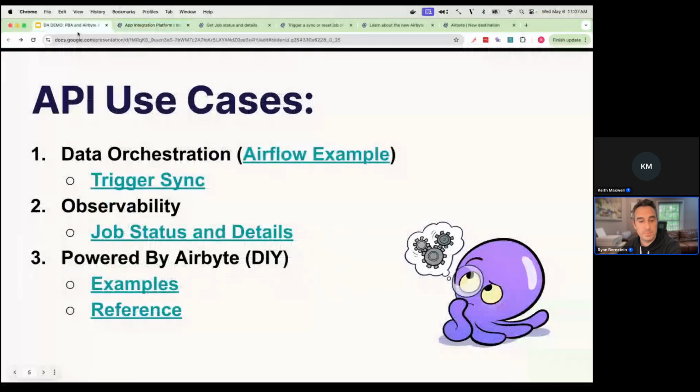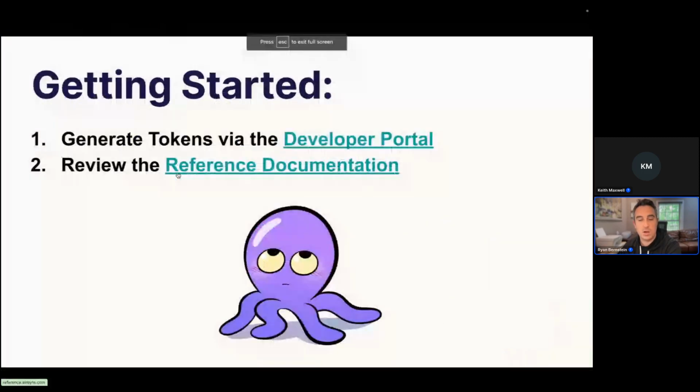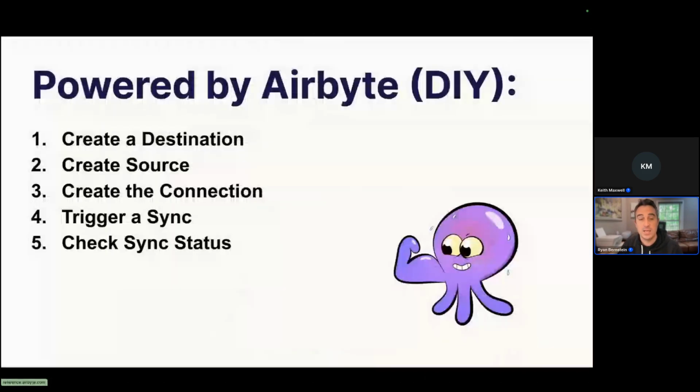So jumping back in here, I'm going to kick off in a second. The things I want to focus on today are showing you how we can create a destination, create a source, and turn those two things into what we call a connection, triggering a sync, and checking on that status. If these things are a little unfamiliar to you, I would recommend attending one of our other demos where we show the basics of Airbyte, what it looks like to set up all of these connectors and these pipelines. So we're not going to spend too much time on that today. I'm just going to work from the assumption you have a familiarity with what those are.